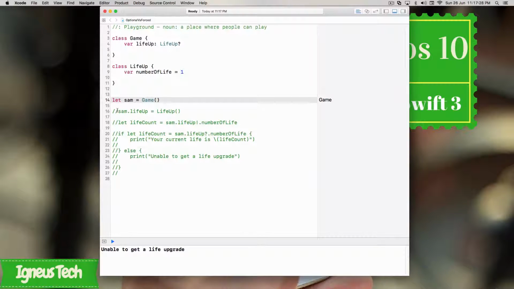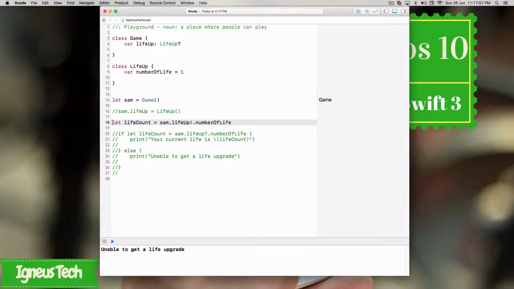And let's see what happens when I try to access the lifeUp. For the life count, I'm trying to assign the value using sam.lifeUp, and inside this lifeUp I'm trying to access the number of lives, because this is an instance, so I can access this value as well. But this time I'm making a forced unwrapping. I'm saying, hey, I'm pretty sure that this value is going to appear.